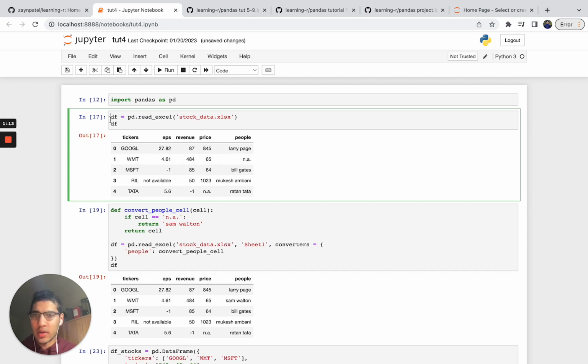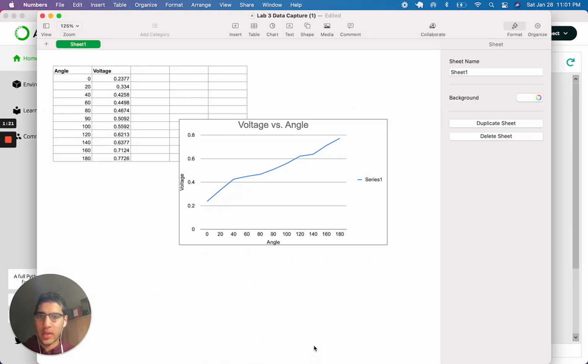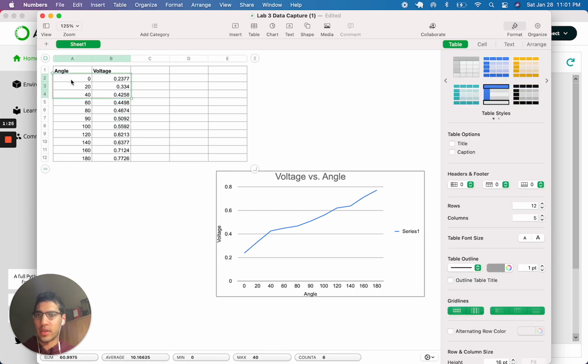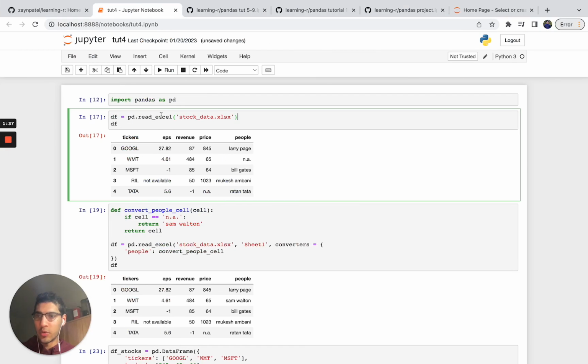So what I'm running here is dataframe equals pd.read_excel. I want this Excel file, which will appear something like this. It isn't the exact Excel file, this one is different, but you can see here it is a different format than the one you see in Pandas. If I were to import this Excel file or try to process data in Excel, it would be a much more complicated process than doing it in Pandas, which is one of the reasons why we use Pandas: it's much easier to pre-process.